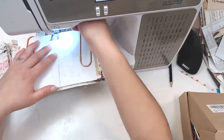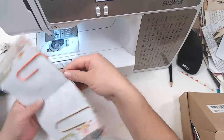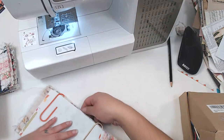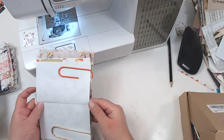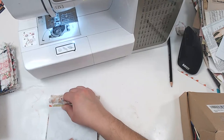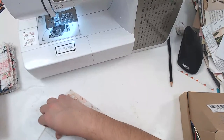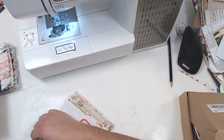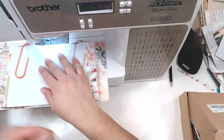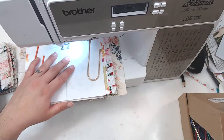Okay. So here we go. Again, just making sure everything's in line. Okay, so you see this right here, the bottom has a lot more fabric than the top. That kind of bothers me, so I need to fix that before I sew this on. I need to have an even amount of fabric on the top and bottom. Sometimes it moves around on you, but that's why I make markings. Okay, that one's good. That's why we make markings on the top and the bottom of the cover. Okay, so let's go. Now I have a line down the center that I drew, so I can tell where I'm supposed to be sewing.